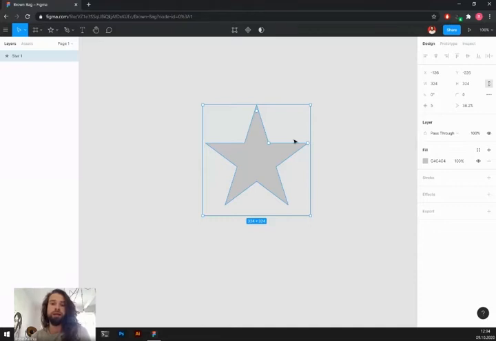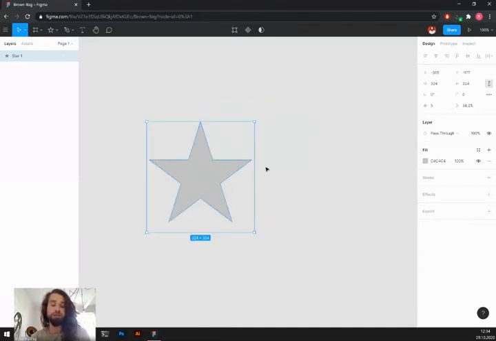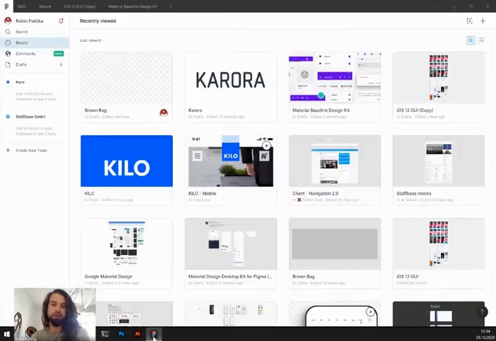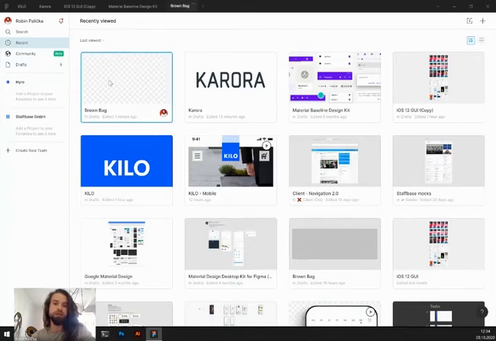Another possibility for using Figma is the desktop version. I kind of like it more, and I have it opened here. The desktop version gives you the ability to switch between your projects in tabs on the top. That's nicer than having more tabs open in Chrome, but that's just my personal opinion. So I will switch to the desktop version of Figma, and I already see the brown bag project created here, so I open it.